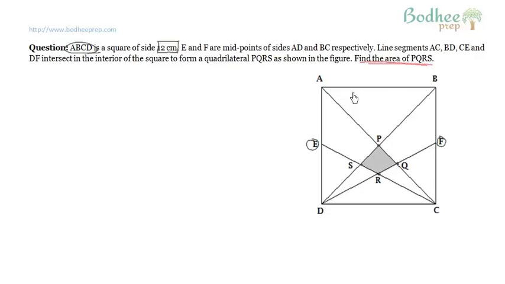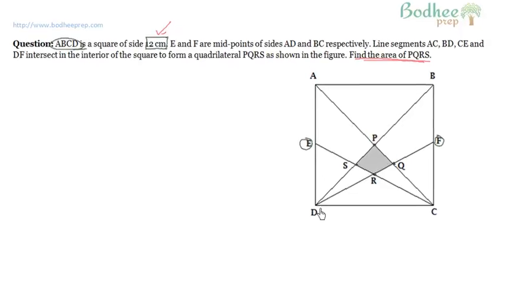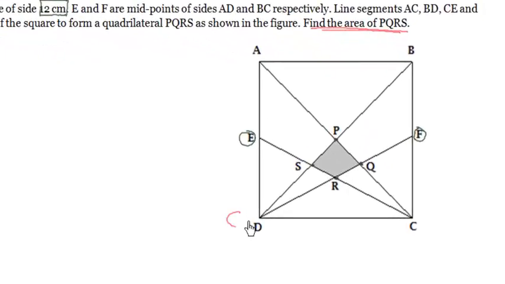If we apply only plane geometry concepts, it might take a lot of time and effort to get the answer, because the required area is awkwardly positioned inside the square. So since it's a square and the dimension is also given, I'll be using coordinate geometry and will take the help of plane geometry wherever required to get the answer as soon as possible. So let's start with this point D. Let me assume that this is the origin. So quickly I can plot all these points.